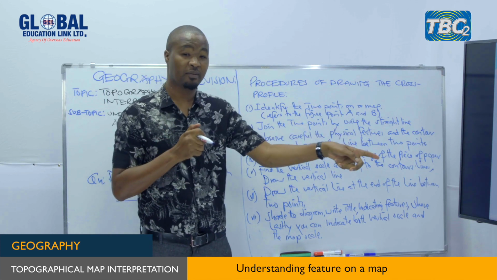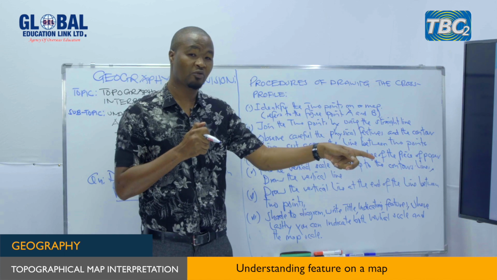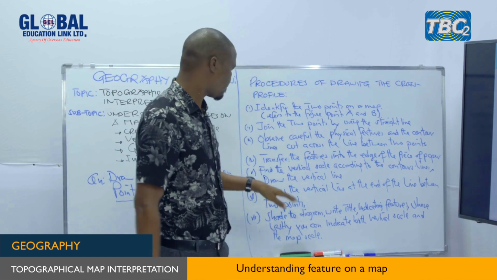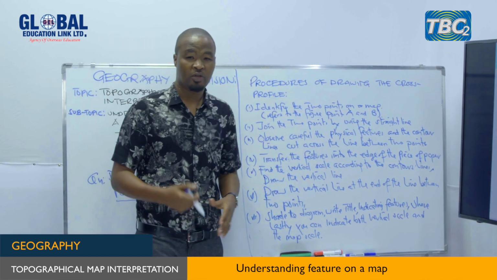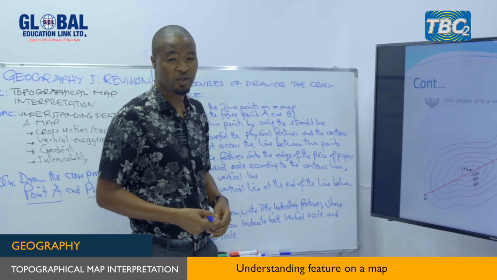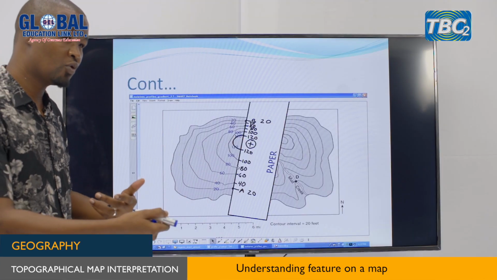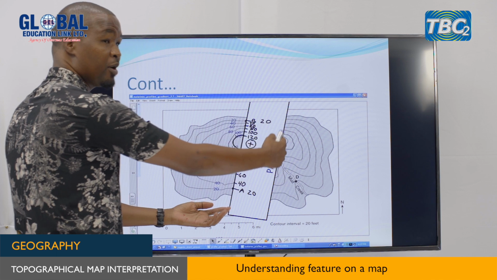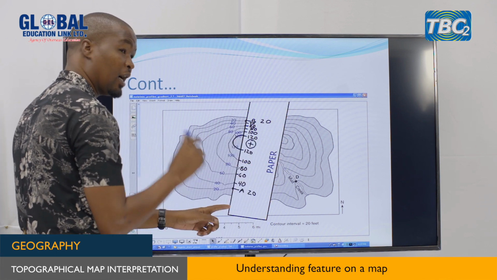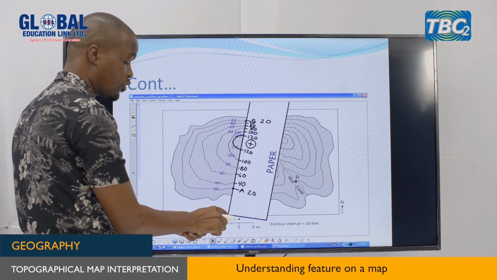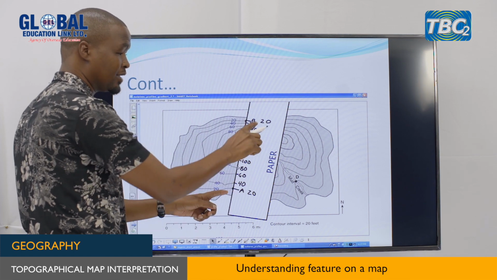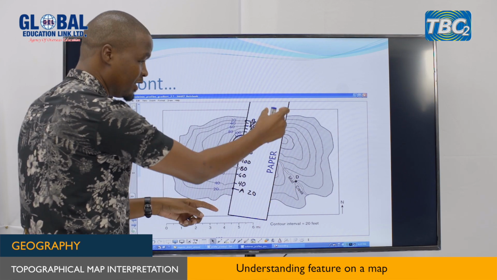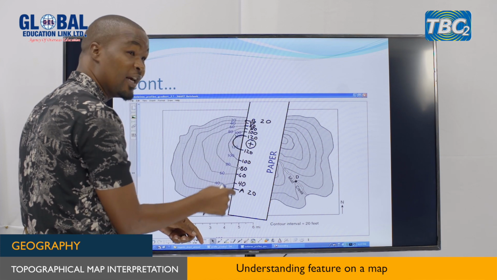You have to make sure you transfer them. The features that cut across the straight line between the 2 points, you have to transfer onto the edge of the piece of paper. So let's see an example of how you are going to transfer them. We have different contours. How are you going to mark or transfer them onto the edge of the piece of paper? Let's say this is our piece of paper. I have to make sure each contour that cuts across the line, for instance, this is point A and this is point B, is transferred onto the edge of the piece of paper. Right here, this is the edge of the piece of paper.